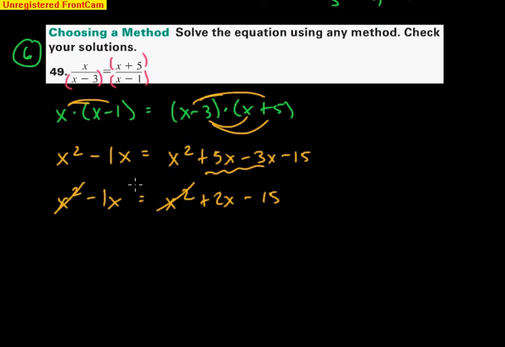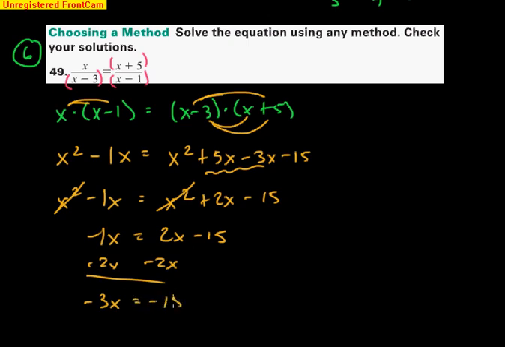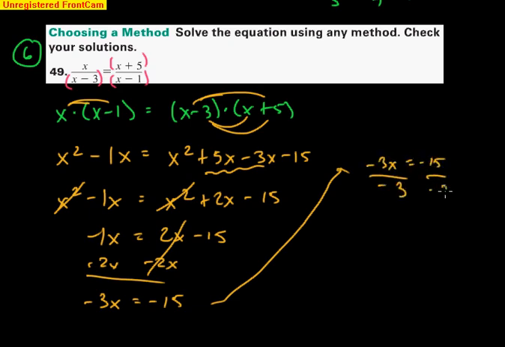Because if they cancel, then wait. Let's not move everything to one side. Let's get x alone. Okay? So now we have this equation. Negative 1x equals 2x minus 15. The x squareds went away. So now to get x alone, we're going to subtract 2x on both sides. To bring it over here with this one, I know it turns negative. Negative 3x equals negative 15. It's okay. And then I'm going to bring that over here. Divide by negative 3. In this case, you get x is 5.